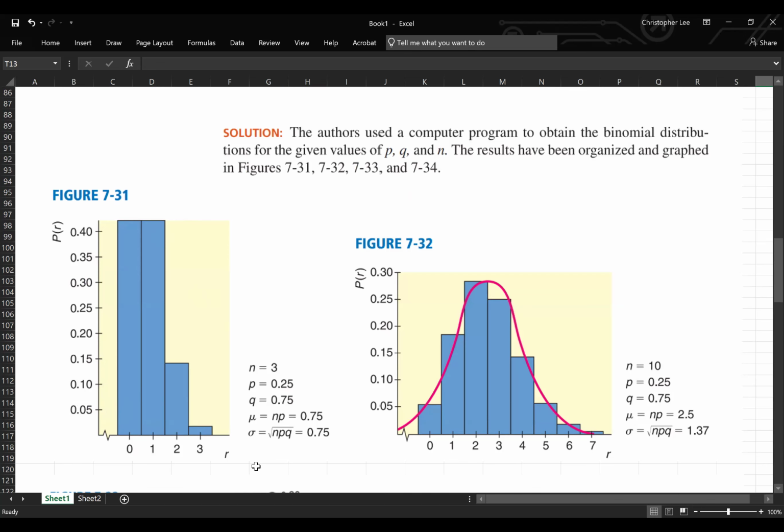But look what happens when we increase the n just a little bit, right? So this is n equals 10, right? Now, this distribution starts to look a little bit more normal. It's not perfect, but it looks a little bit more normal. That's what I want you guys to see. Whenever I say normal, I'm kind of referring to this red line right here, right? I want the bars to just kind of fit almost perfectly under the red line, right? I don't want no yellow spaces or nothing like that. I'm looking for like a perfect fit, all right?